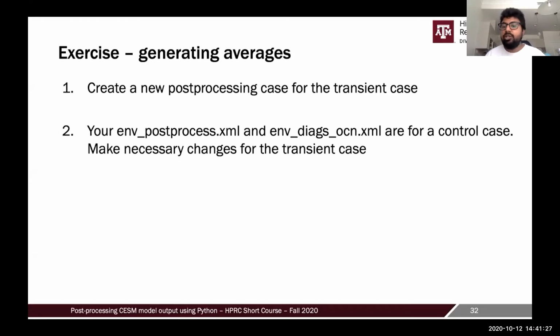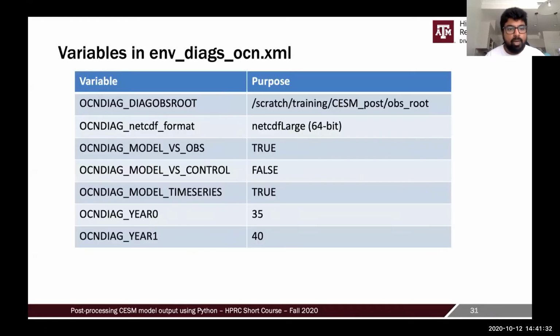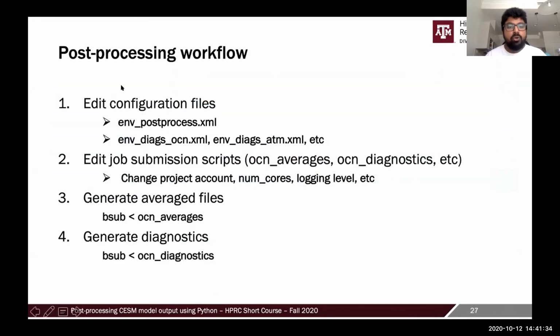So without doing any sort of changes, you can just do, let me go back a little bit. So you just create a new case and you don't have to make any sort of these changes. Just issue these commands: bsub ocean averages, and then check in on the status of your job. And when it's done, you're gonna bsub ocean diagnostics. So that's the first exercise.